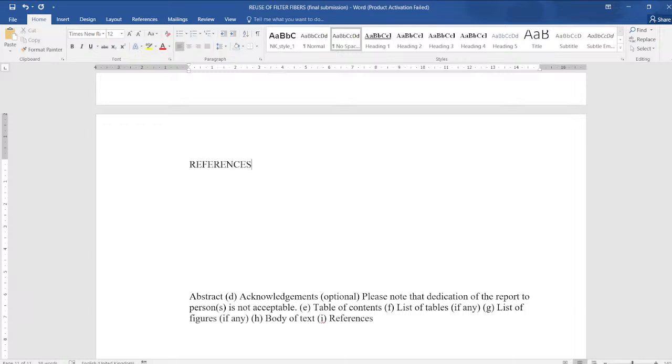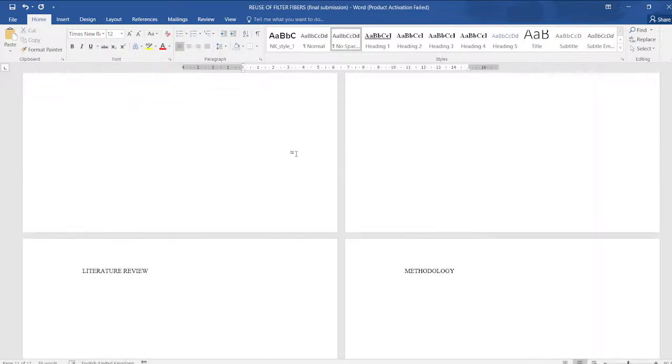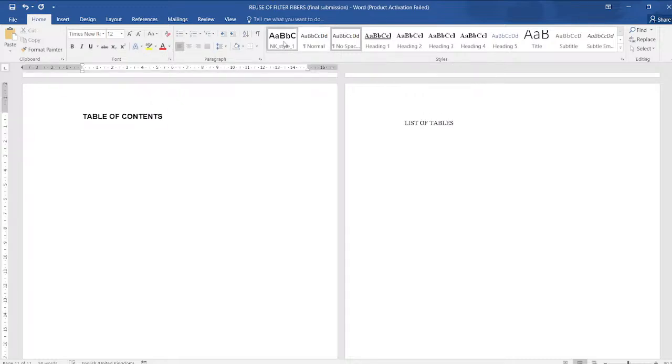All right, great. So now all these ones I'm going to follow a particular style of heading for them. So now let me show you something. When I come here now, if you look at the top here, you can see NK style. Ignore that. Now we have heading 1, heading 2, heading 3, heading 4. I believe most of the times when we see these things, we think that they are there for fun. They actually help us to generate the table of contents.